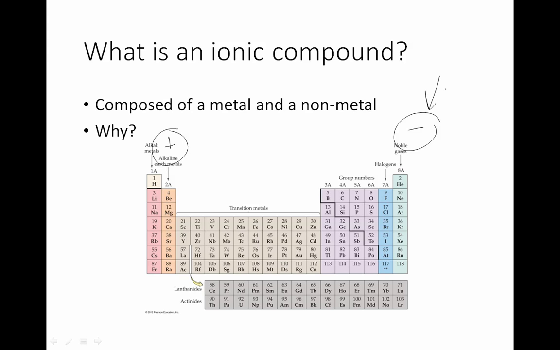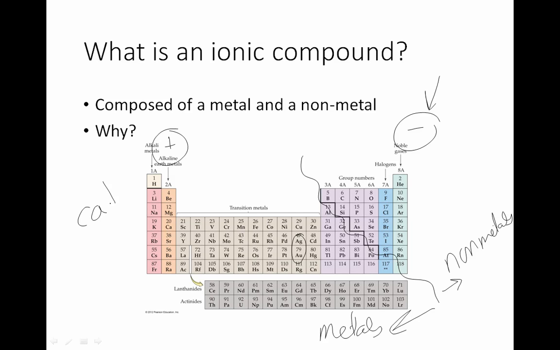So that's why you've got your metals on this side of the periodic table, and you have your nonmetals on this side of your periodic table. If you have a hard time remembering which is which, just find silver, find gold. Those are metals, so therefore you know the ones on the left-hand side have to be your metals, the ones on the right-hand side have to be your nonmetals. So why do they always compose of a metal and a nonmetal, or a cation and an anion more specifically? Because opposites attract. You need your cations to give up electrons in order for your anions to form their charges.